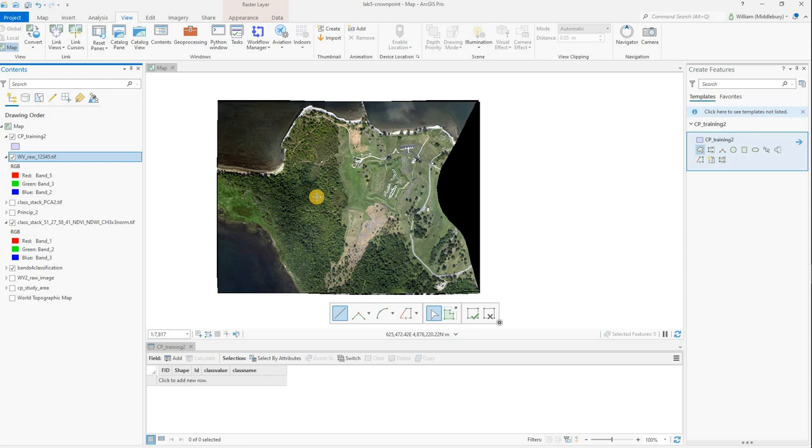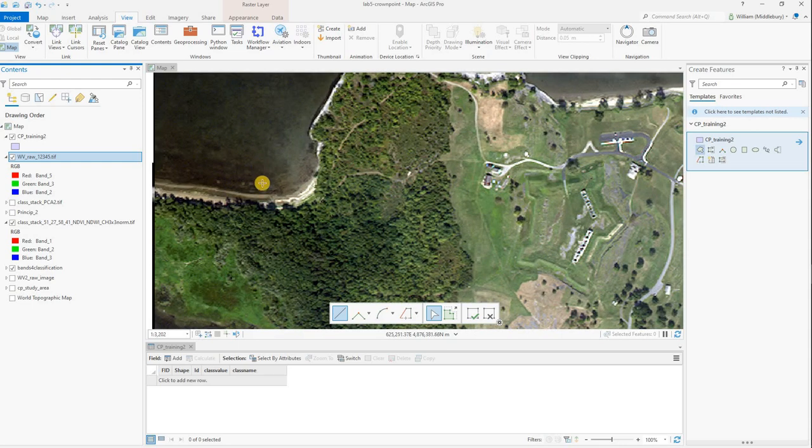So also at this point we need to recall back to what are the different classes that we're trying to quantify. So one that we know for sure we want to do is water. Obviously it's over here, so I'm going to zoom in with my roller bar. And I'm going to just start left clicking to create the polygon.